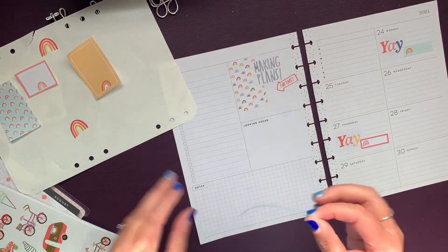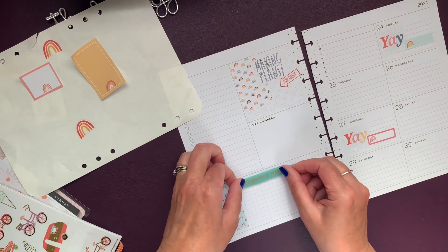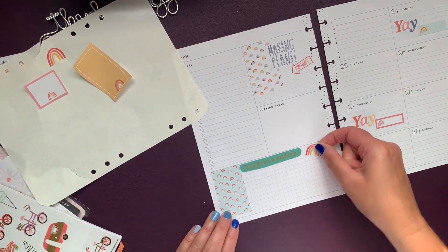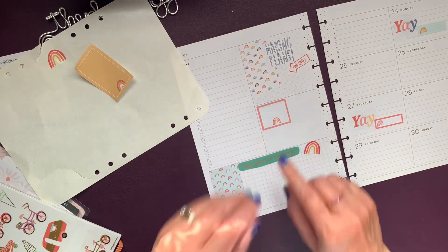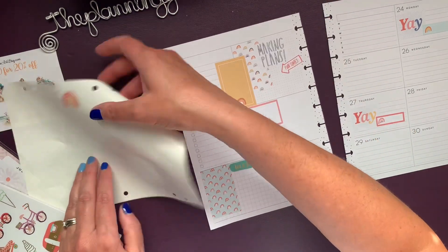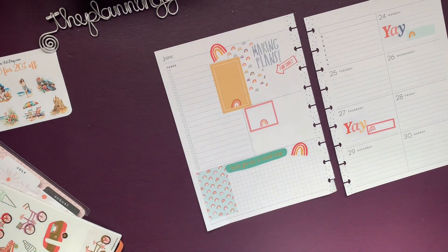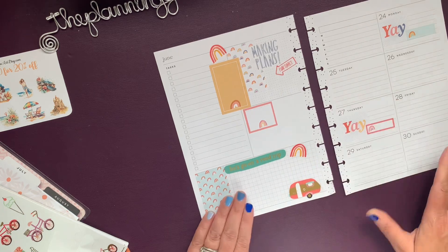'Let's go on a road trip.' I'm going to add this here — 'Let's go on a road trip' — and then I can document the fun places that we visit while we're there. I think I'm going to cover 'Looking Ahead.' And that's my dryer. There we go, a little cluster. Nice. I really like this. I know it's not a rainbow thing but it kind of goes with 'Let's go on a road trip' and it's cute — it doesn't all have to be rainbows.